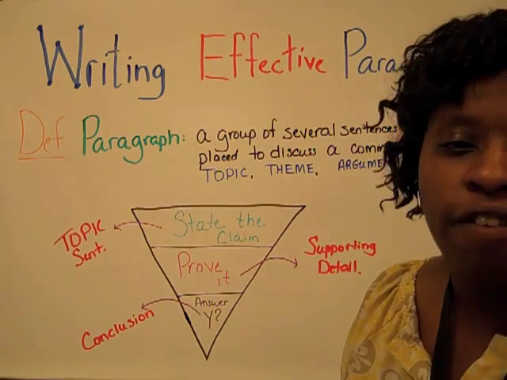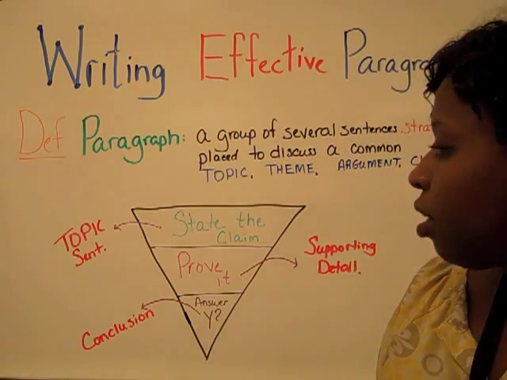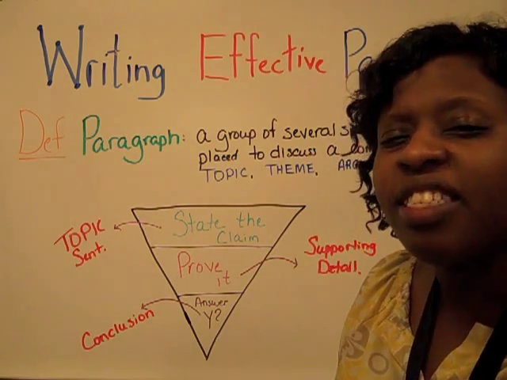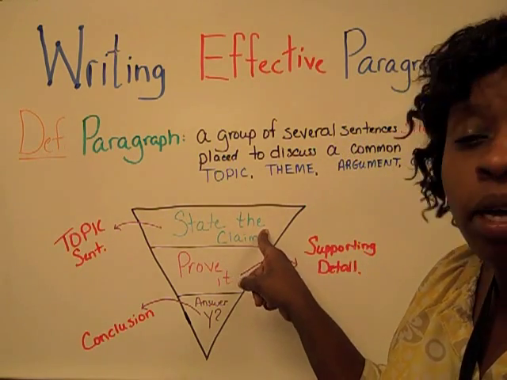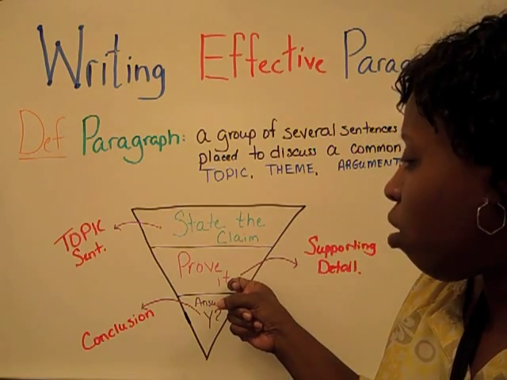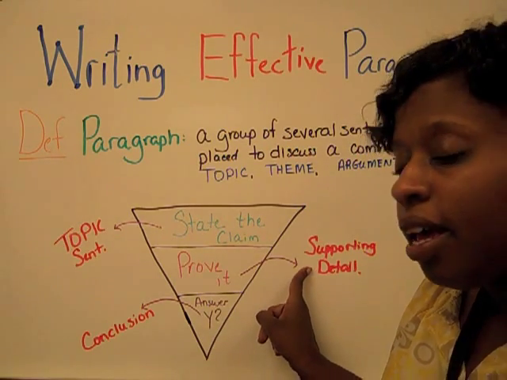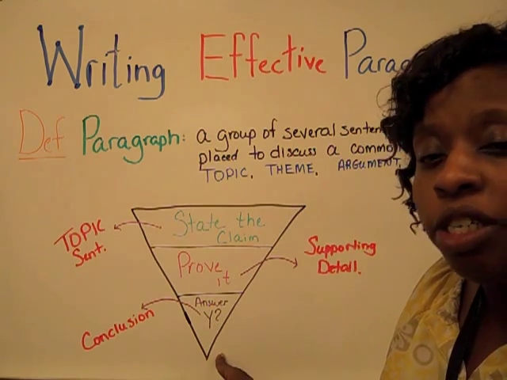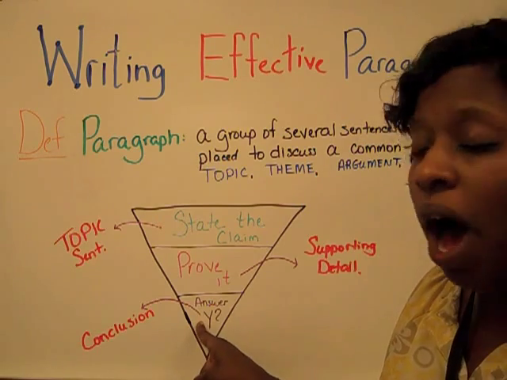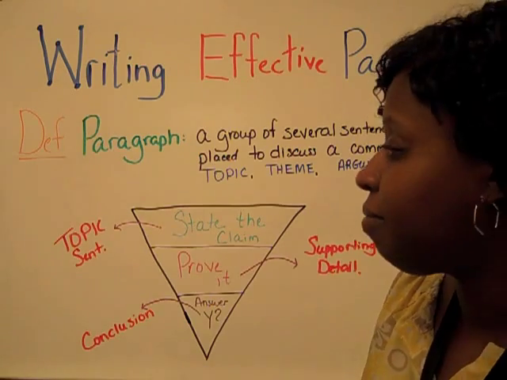It's the perfect graphic organizer to help you understand the three components of a paragraph. At the top of the inverted pyramid, you have the topic sentence. The topic sentence states the claim, topic, theme, or argument. In the middle, a little bit down, but more in detail, you have supporting detail sentences. And then last at the very bottom, which is the main point, or you've reached the end of the pyramid, so you're able to answer the why or the big so what, you have the conclusion sentence.